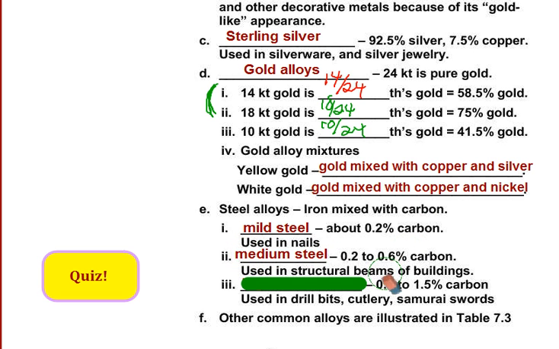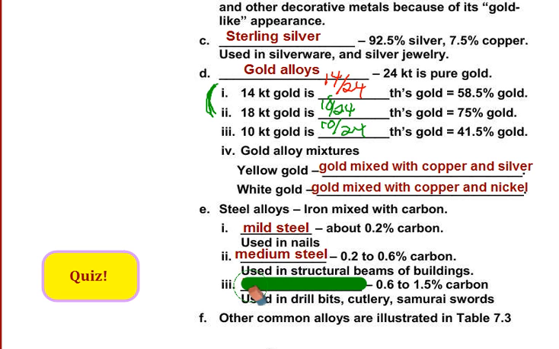Medium steel is what's used in structural beams of buildings. Steel is an excellent building material because it is flexible. Steel has allowed us to build taller buildings that can withstand things like earthquakes, high winds and hurricanes because of their flexibility. If they were too brittle, they would break right off and skyscrapers would snap. The steel in buildings is what makes them as safe as they are.